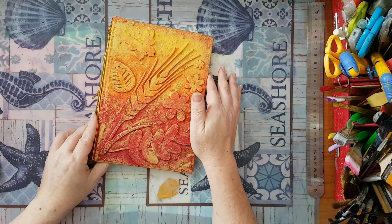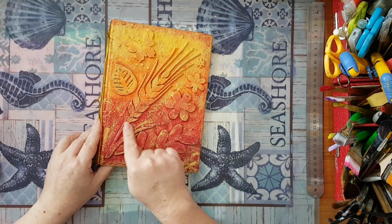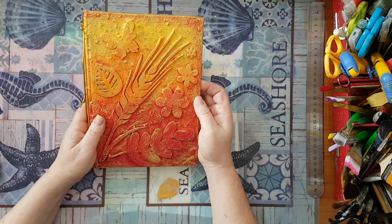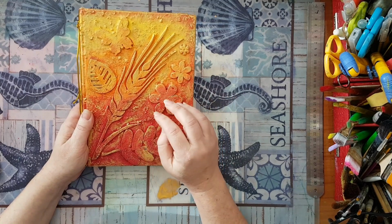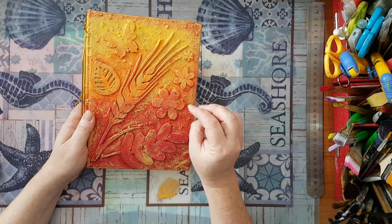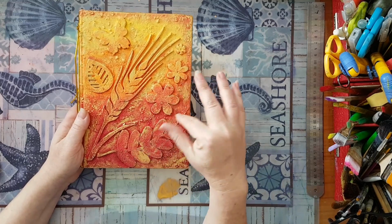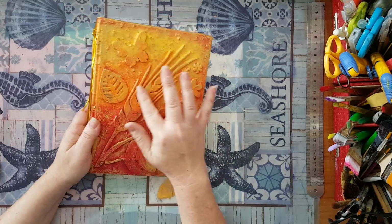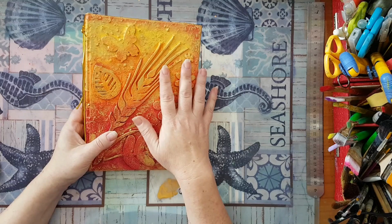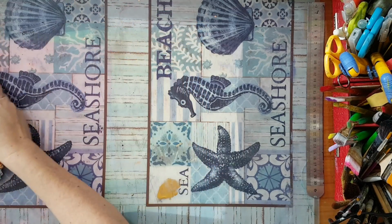Now, I will show you the whole process in a minute, but because I'm not doing the same kind of thing on top of the cover here, I'll just tell you what I've done. Here it was gesso and some synthetic confetti that I've mixed with glue just to make some texture, and then some pieces that I had from chipboard, and covered everything. I've colored with acrylic paints, and then the accent is with gold paint. So that's what I've done.